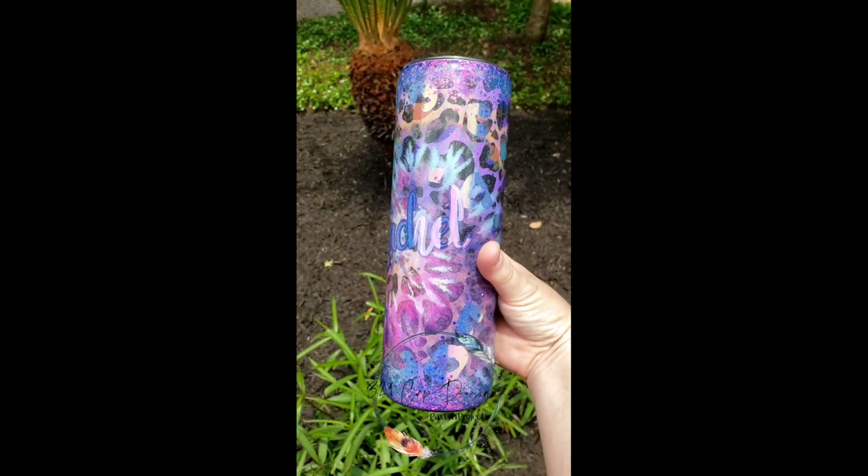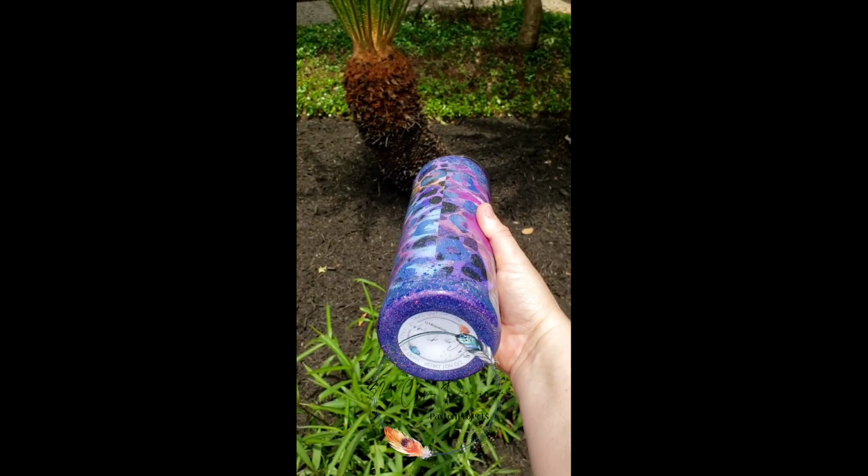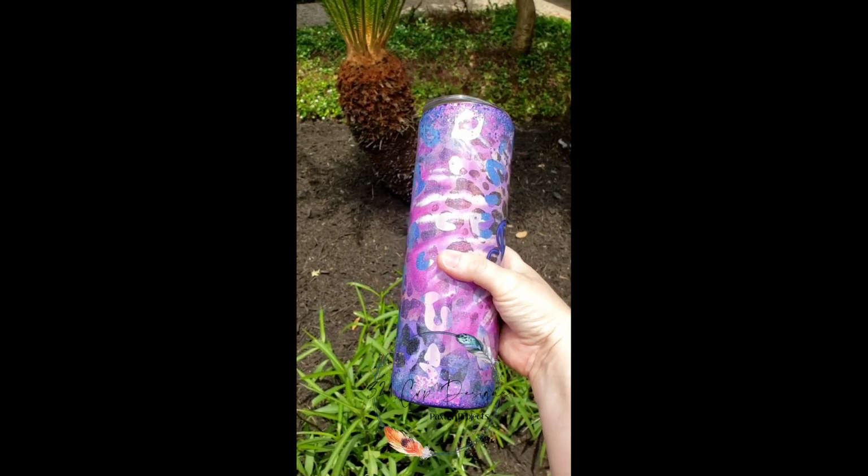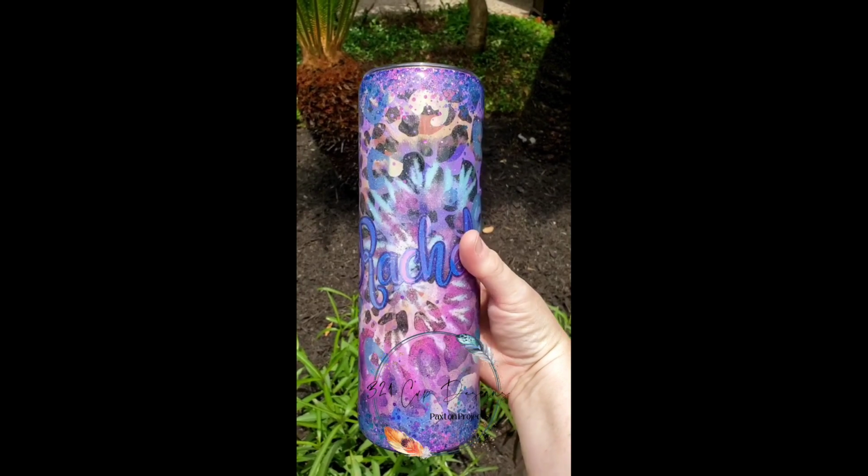It just turned out so cool, and she absolutely loved it, and I was super jealous too. I was very jealous that she got it. I'm going to have to order some more of this vinyl, and I will have to make one for myself.